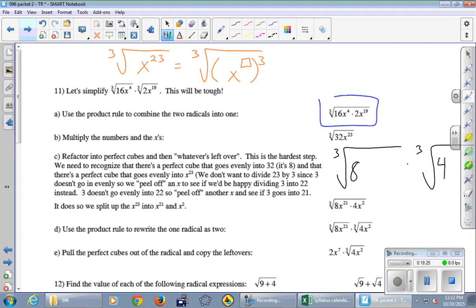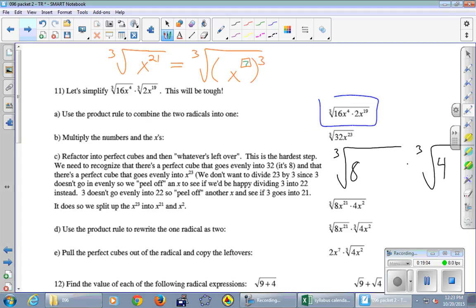So we say, okay, 23 is no good. We can't deal with 23. What if I peel one of those x's off? It's not really clear why I could do this, but we'll do it in just a second. But I have 23 x's. I can't use all of them. Let's try taking one of them away and dealing with 22. Can I deal with 22 of them? No, because I can't make 22 something times 3. So that didn't work. Let's keep peeling off. Can I make this work? We can. What's the magic power here? It's 7. And so what we recognize is that 21 of those x's are useful, and the rest of them are just going to be left over.